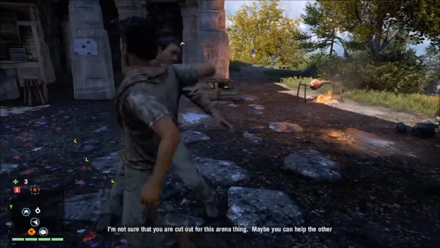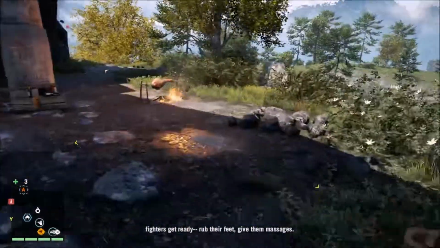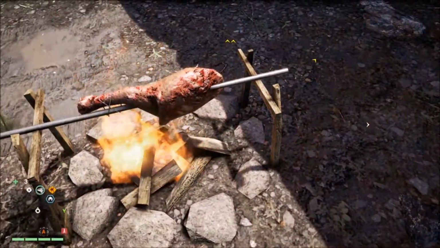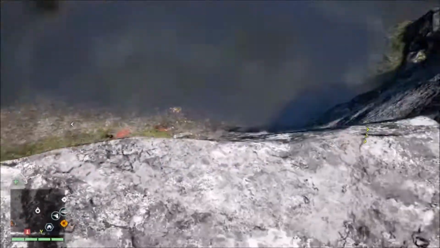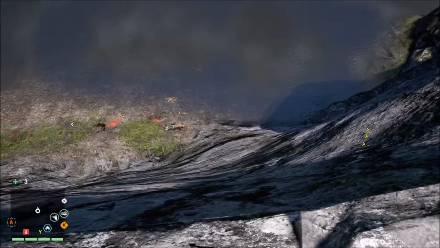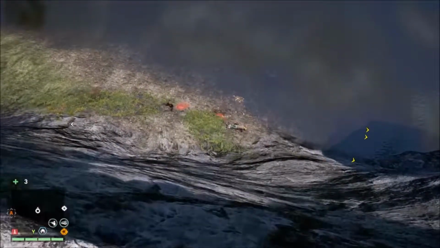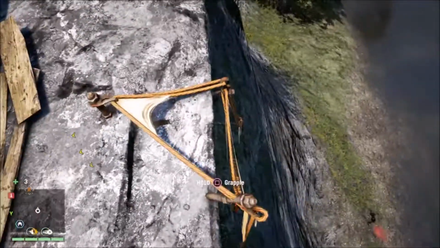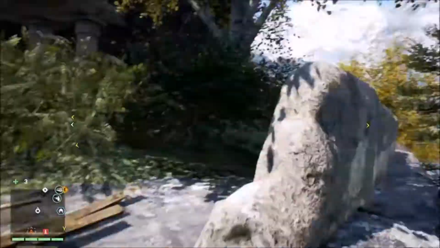Ooh, watch out where you're swinging, guys. Whoa, look at these guys going at it, man. Okay. We got some lamb chop here, cooking on the fire, dinner later. Oh, what happened down there? Seems someone has fallen over the cliff. Let's go down and see what they've dropped for us, before we continue on with our mission.